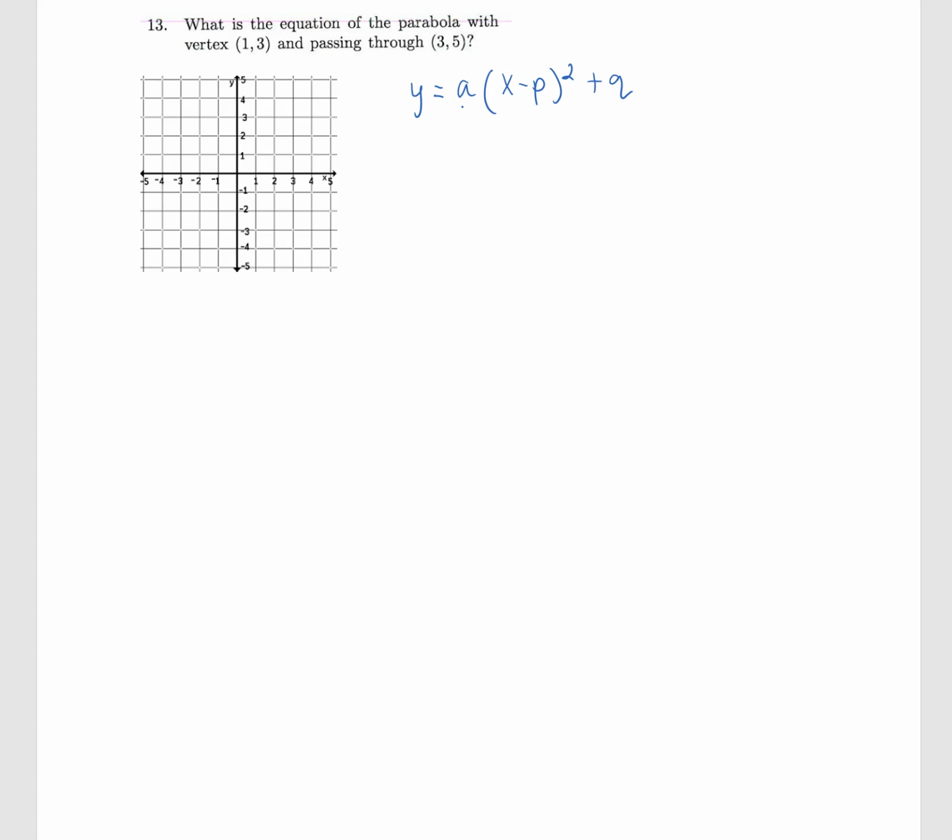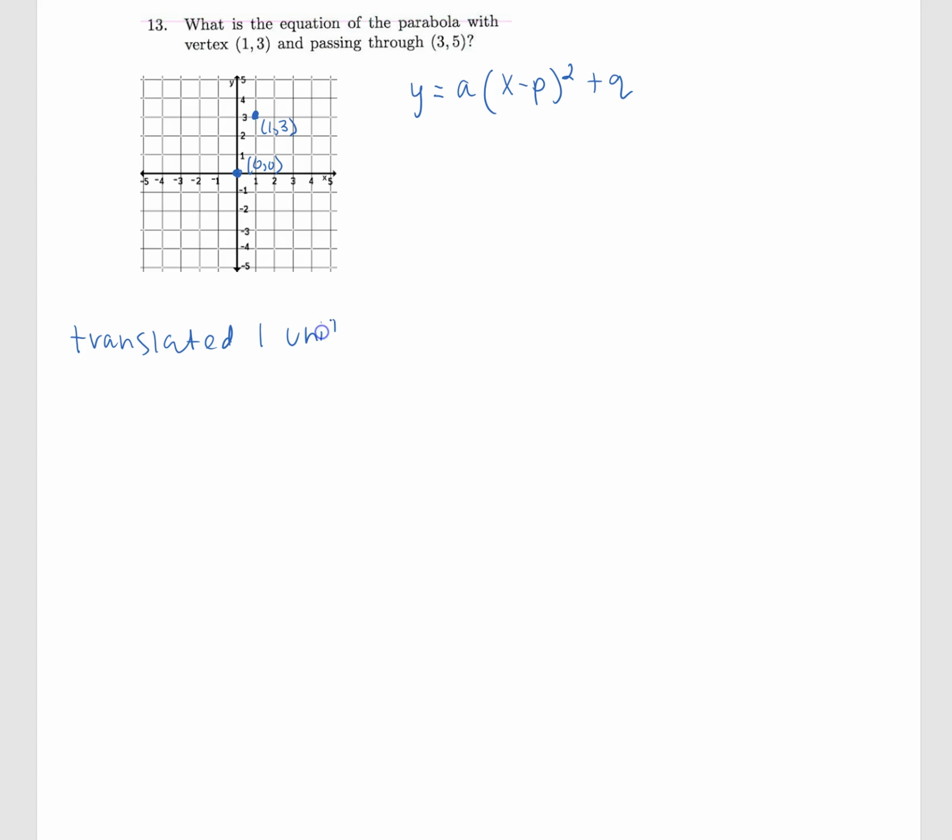The most simple parabola with the equation y equals x squared would have a vertex at the origin here, 0, 0. We've been told our parabola, though, has a vertex at x equals 1, y equals 3. So that's up here. And so we can see here what we've done is translated our vertex 1 unit to the right and 3 units up.